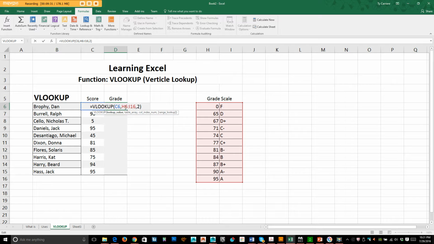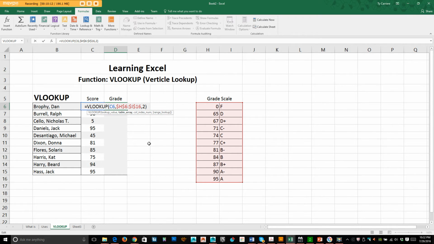So what I have to do is I'm going to click, and I'm going to use a shortcut. I'm going to click right on that H6, which is the first cell here, and I'm going to hit F4, not two separate numbers, the actual F4 key at the top of your keyboard. And you'll notice what it does is it puts a $ sign in front of the H and a $ sign in front of the 6. I can manually do that, or I could just hit F4 when I click on it. So that was just hitting F4. I could do F4 again, or I could just type in those dollar signs and put them in front of those, basically wherever I need them, those values.